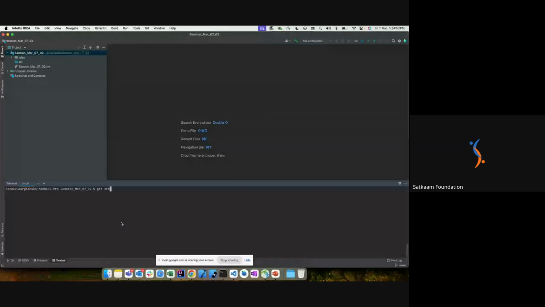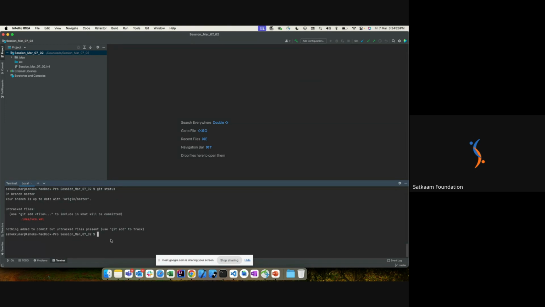Now what we will do is, we'll say git status. This says that I'm in branch called master, but master is considered to be a stable branch, right? We are not supposed to write code or create pull request to the master directly. So what we can do is we'll create a new branch called release branch, and add a sample file, and then create a pull request from release branch to master.